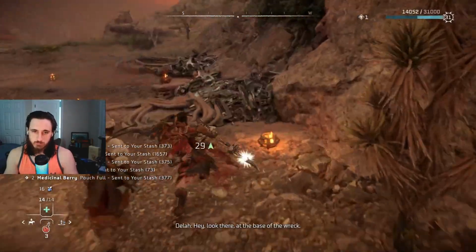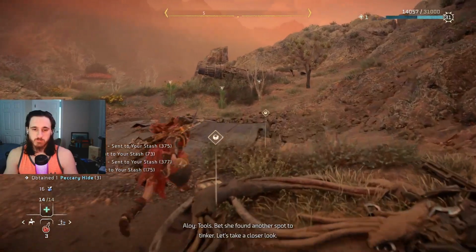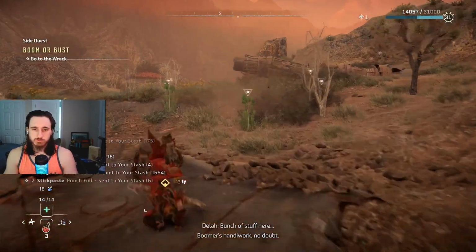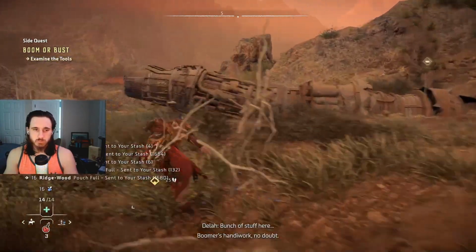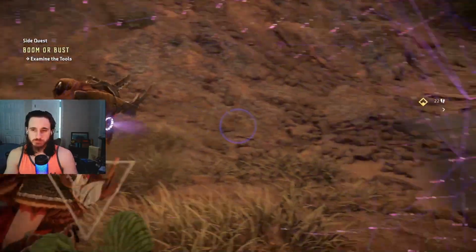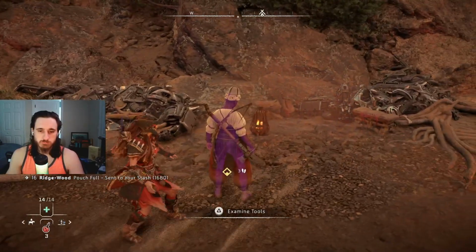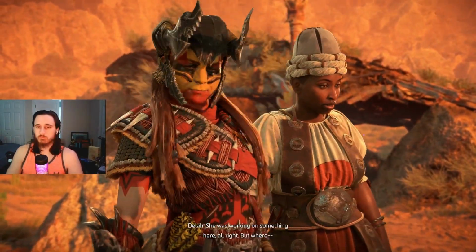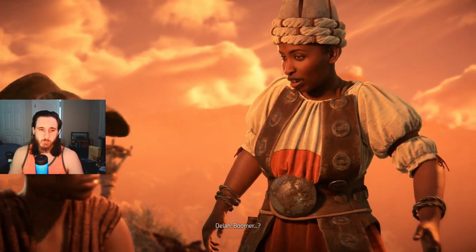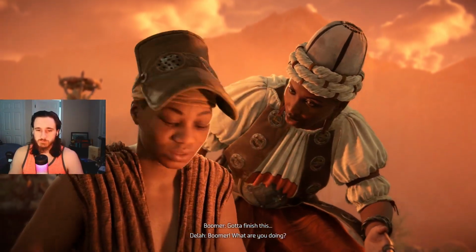Look there, at the base of the wreck. Tools. But she found another spot to tinker. Let's take a closer look. Alright, what am I... Oh, what the heck? Yeah, she was working on something here, alright. We're tracking here. Oh! Boomer? Gotta finish this. Boomer! What are you doing?